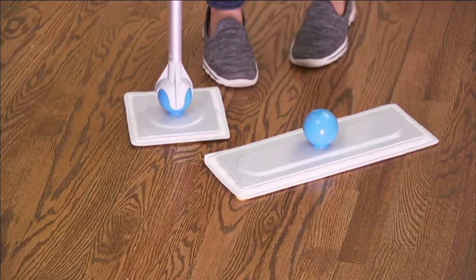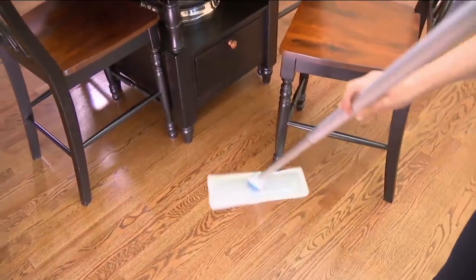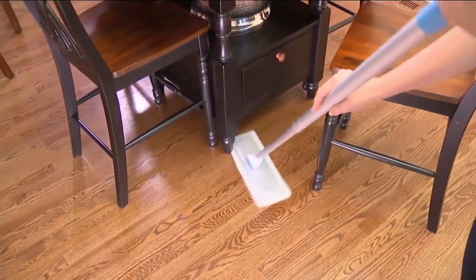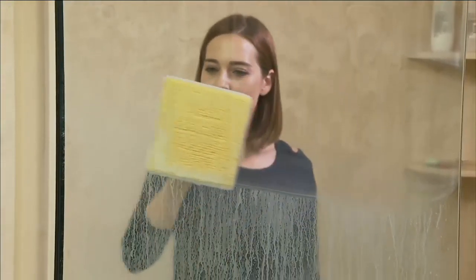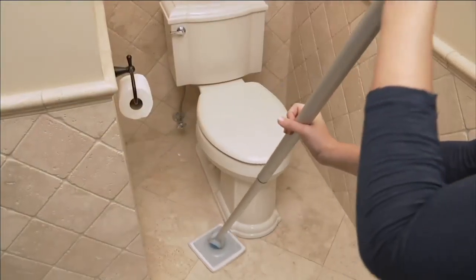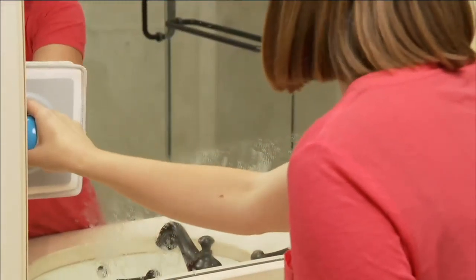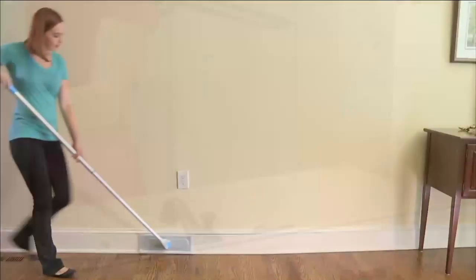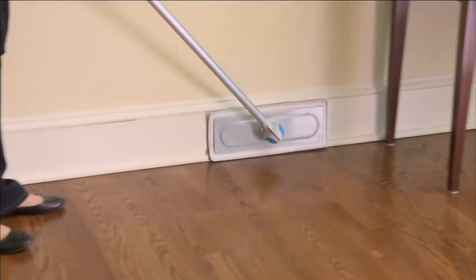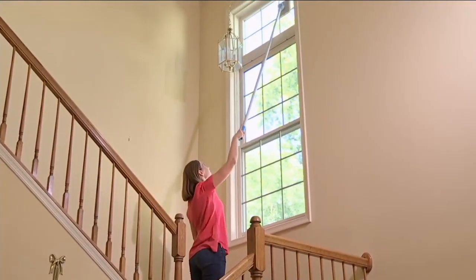Multi-surface, easy-to-use, floor-to-ceiling — literally. You can use it wet or dry. This is fantastic. And by the way, it is also reusable. So you are going to be able to keep cleaning, whether it's trying to get behind areas of the bathroom, whether it's getting those mirrors, or under the dining room table where the dog hair always tends to collect. This is your answer — this is the doo-wop mop.